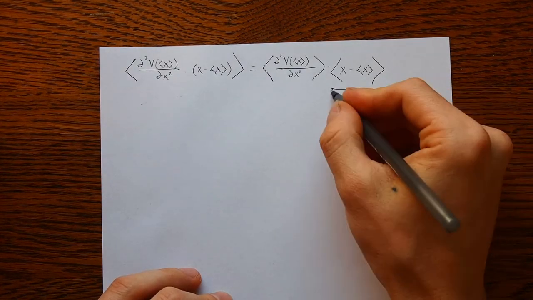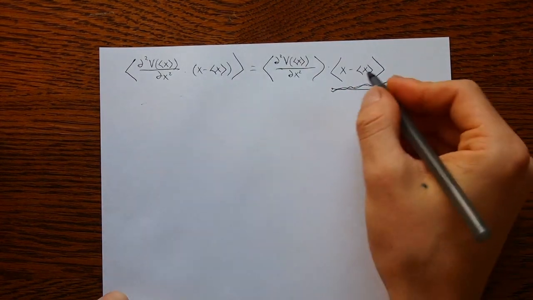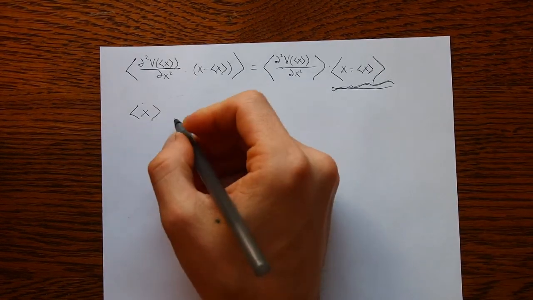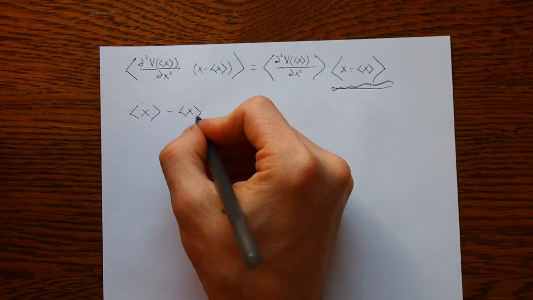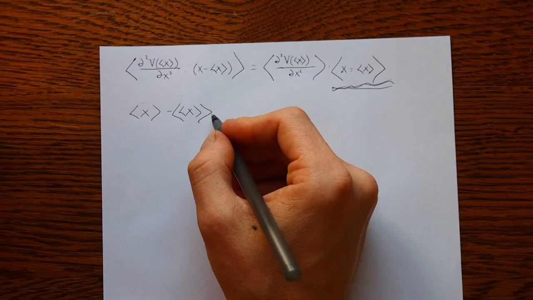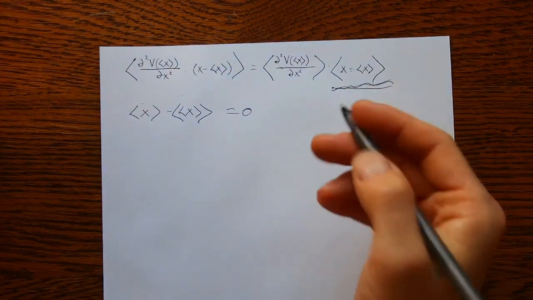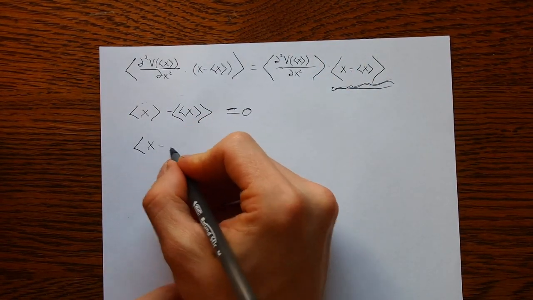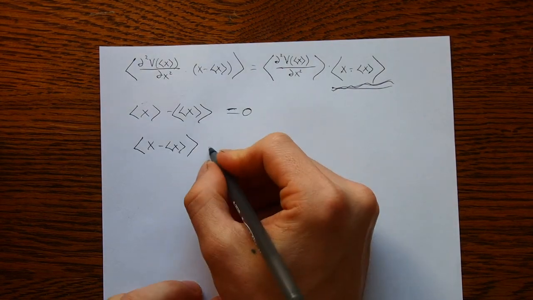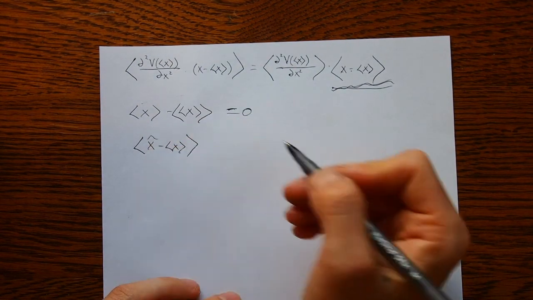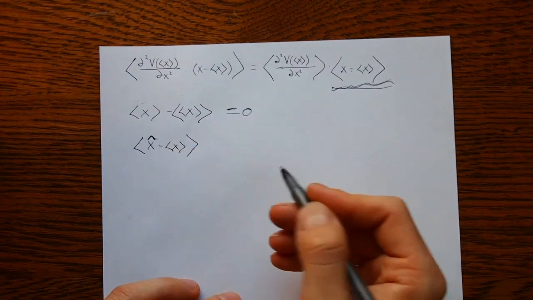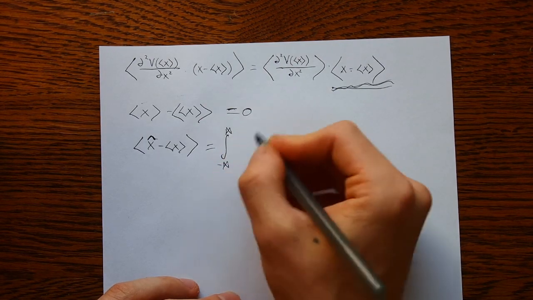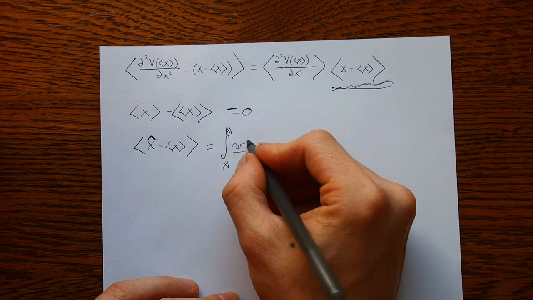This term is the one that I really care about because I have a function minus a constant, I can write that as the expected value of this function minus this constant, right? The expected value of an expected value is just the expected value. So this whole thing is 0. And if you don't trust me, if you're a little bit suspicious, that's good. But remember the definition of the expected value. So if we go back to our definition of the expected value, I mean, we can think of this as an operator, right? The position variable and the position operator are the same thing. So from our definition, this is just the integral over all of space of our wave function.